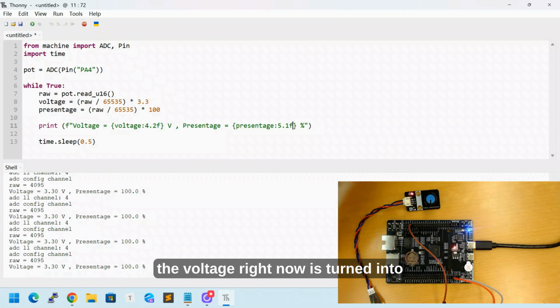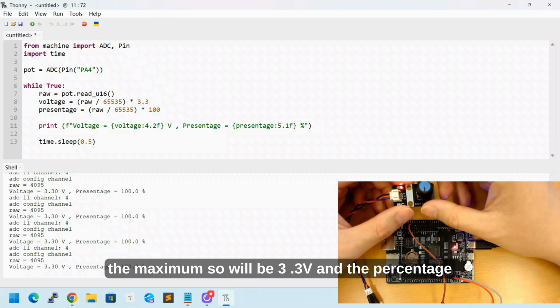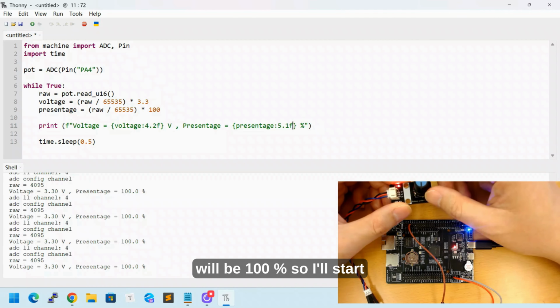As you can see, the voltage right now is turned to the maximum, so it will be 3.34, and the percentage will be 100%.